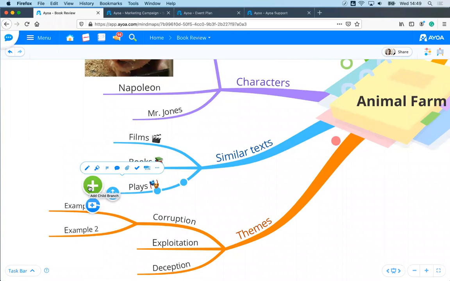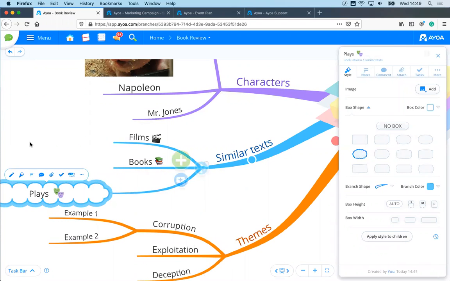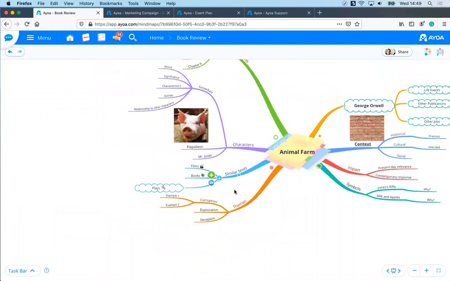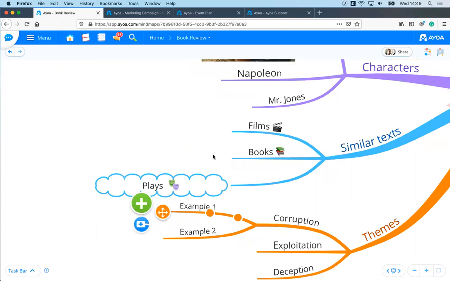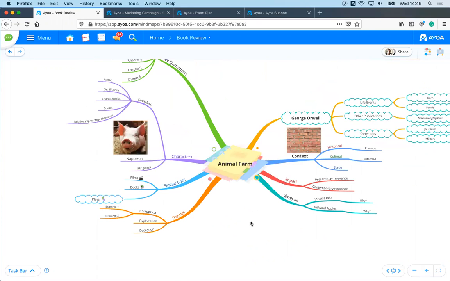Perhaps there are things that no matter how much you revise or how much you're trying to tell yourself that's really important, you just keep forgetting. Use a shape to highlight that idea. So, as you zoom out, your eye is going to be brought to there and it will take you back to that idea. So, play with the different formats, use organic mind maps, but then also throw in some box branches to really vary the style of your mind map and to grab your attention where it's needed.